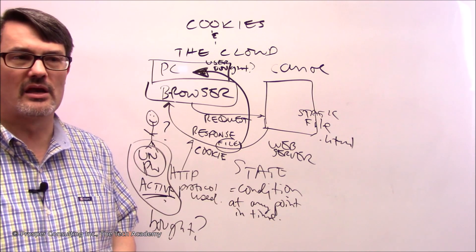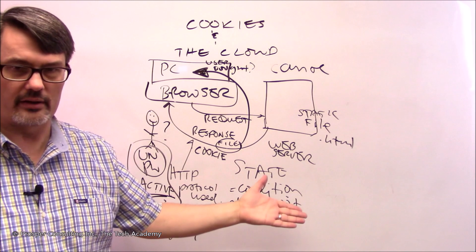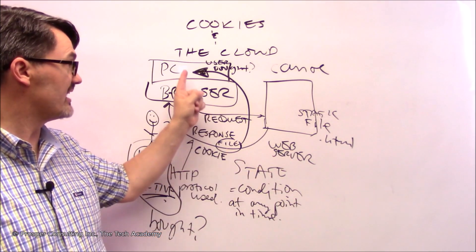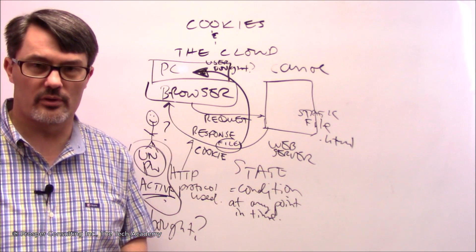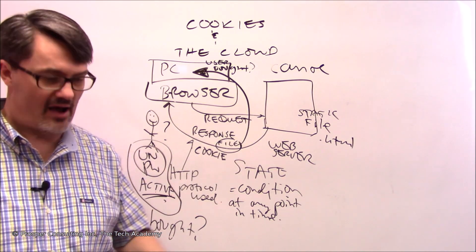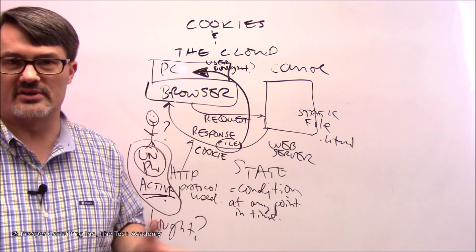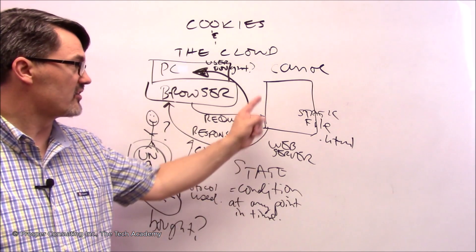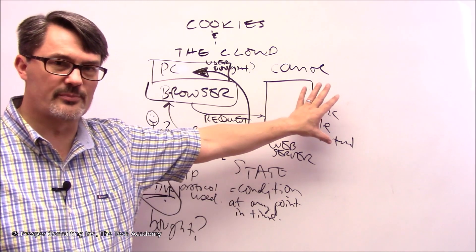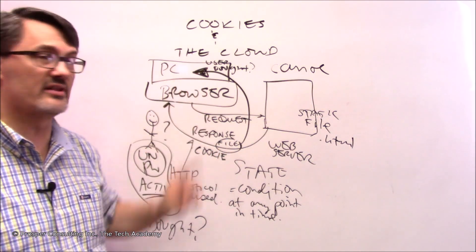Now what kind of things would you want to save in a cookie? This varies wildly. It totally depends on what the purpose of the website is and what the users are using it for. But typical things might be, if you are browsing an online catalog of clothing, the cookie might save a history of every item you've looked at before, so that when you log onto that website again, it could have a spot that says previously viewed items. The possibilities are endless. The creator of the website is the person who programs what data is going to be in that file because they're the one that needs it.